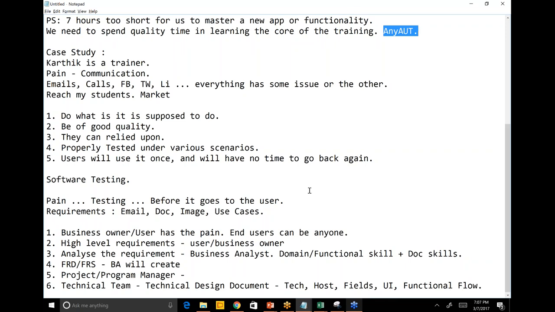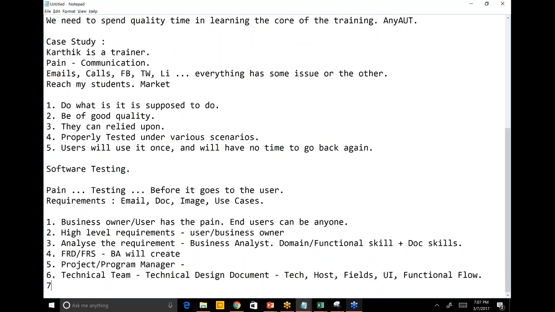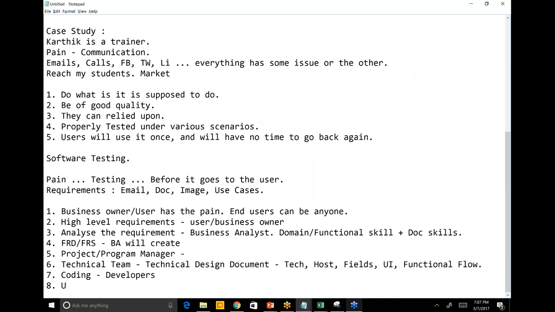So now to do this, they put all these things. Then what comes up, team, after this? Once the design is done, that this is how I visualize, here is how the screen will be and so on, then the developers will start doing the coding, right? The developers have to code and create the functionality. And then finally, the users can use it.